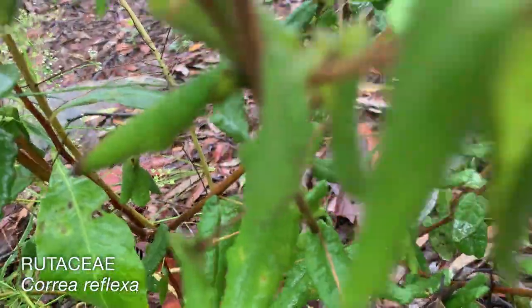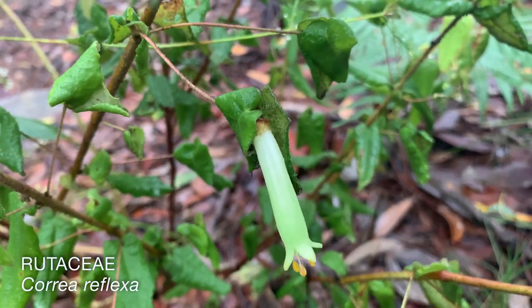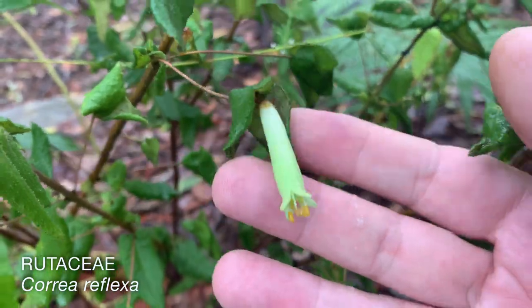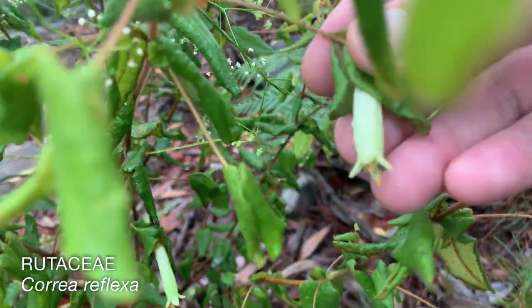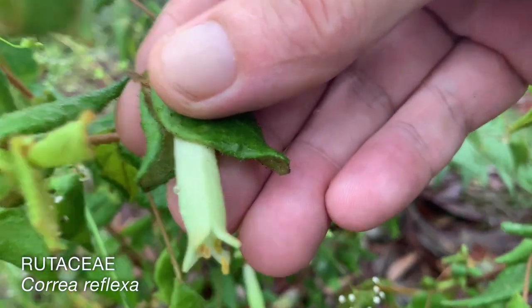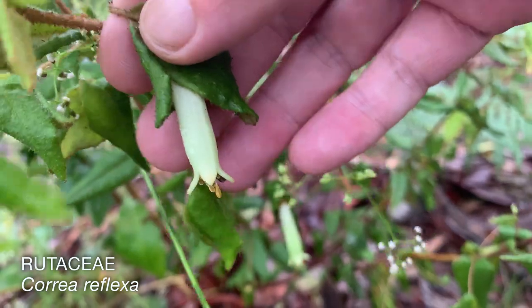Leaves are kind of sparse on the stems. Great looking tubular flowers. Yellow anthers poking out the end bit. Leaves above the flowers look like two floppy dog's ears.